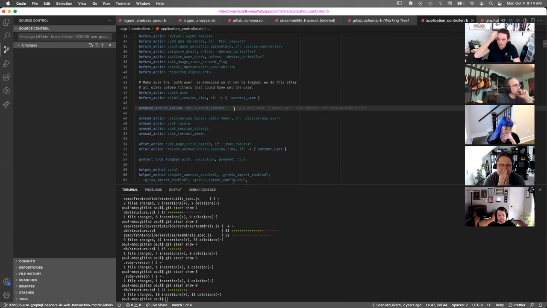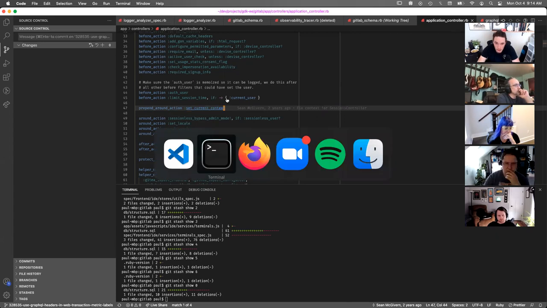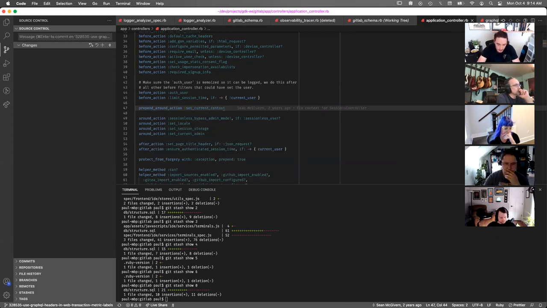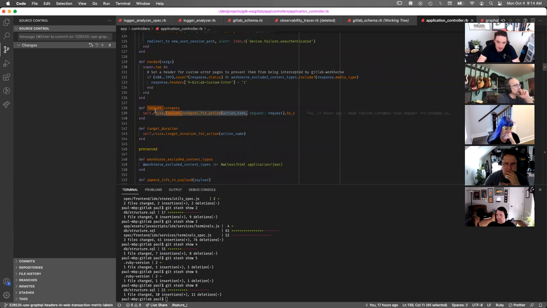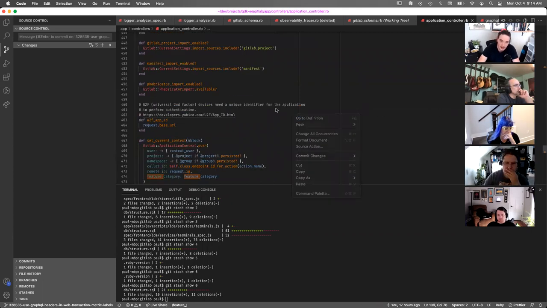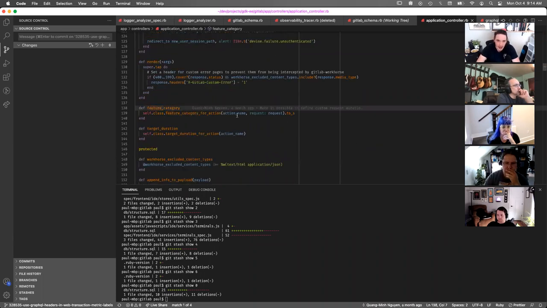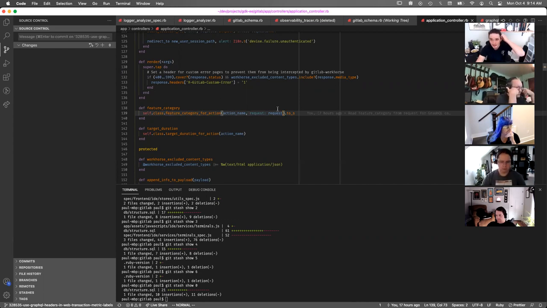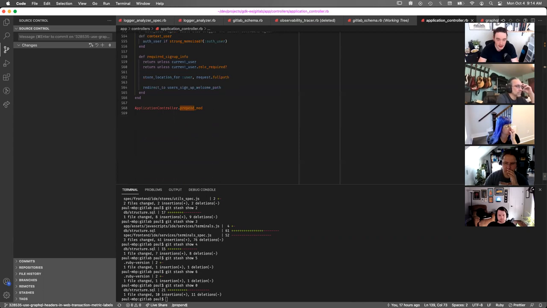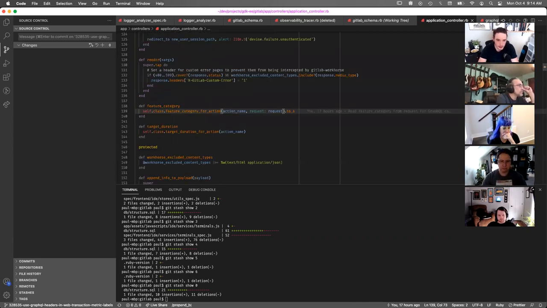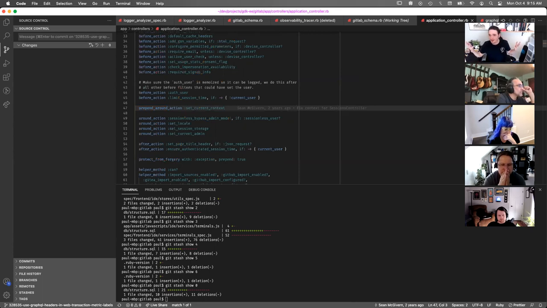And that was frustrating. And so then what I did was update how this method gets the feature category for action. We had to update the way this method works to use the actual request information, stuff like that. And that's the stuff that Bob was like, oh, that's not quite ideal, because only the GraphQL controller needs this. So I don't know what the nature of prepend versus before is either.